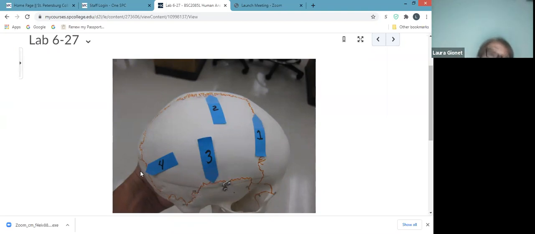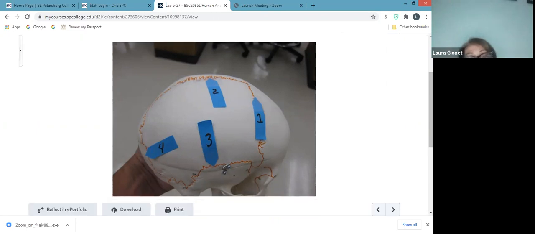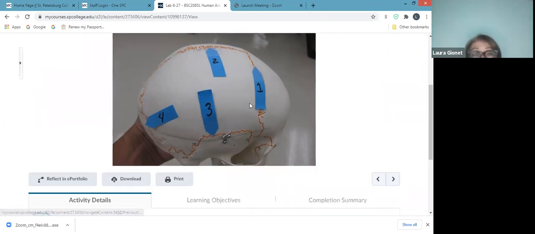And then to the back of the head, from the occipital bone to the 2 parietal bones, it looks like a mountain almost. It's a large suture. This is the lambdoidal suture, because it's spelled L-A-M-B, like a little lamb. Lambdoidal suture. So number 1 is the frontal or coronal suture.